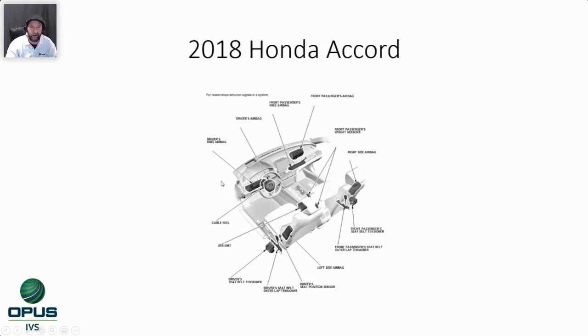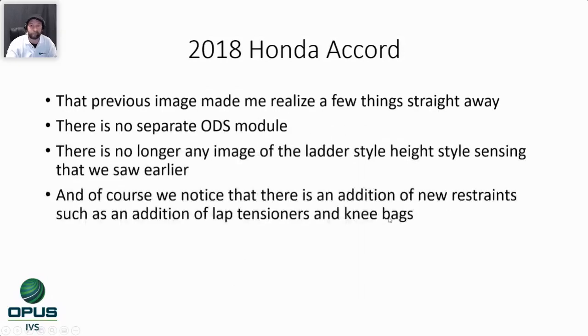We have a clock spring, as always. We have a driver's side knee airbag. We didn't have knee airbags before. We have a front passenger's knee airbag. We have our front passenger seat weight sensors, no ladder style sensor in the back, and just a right side airbag. Nothing here for an ODS. So back to where we were.